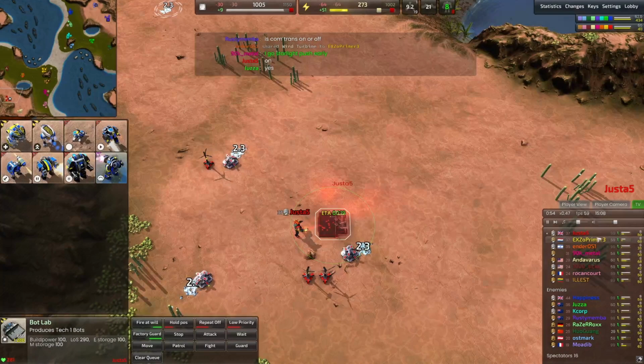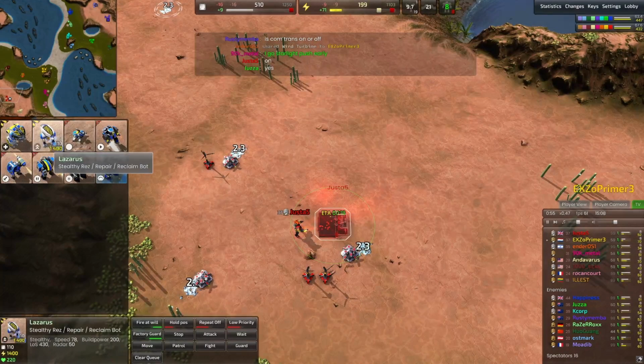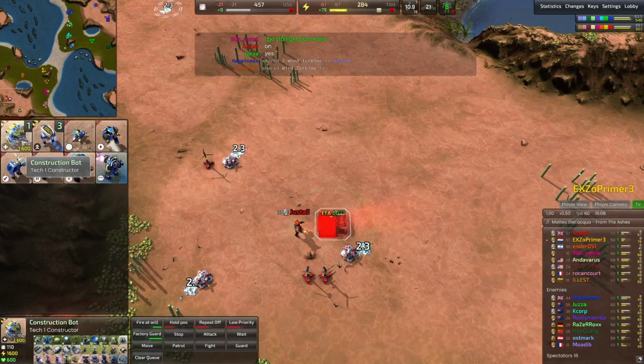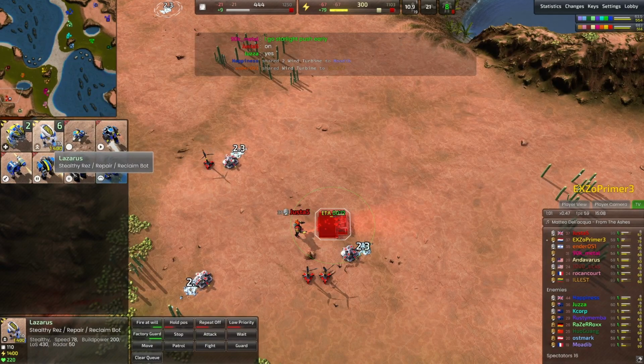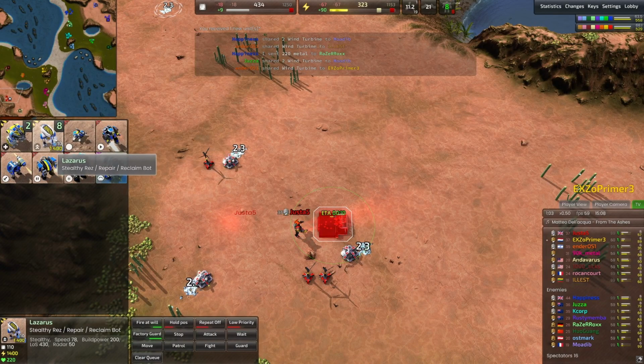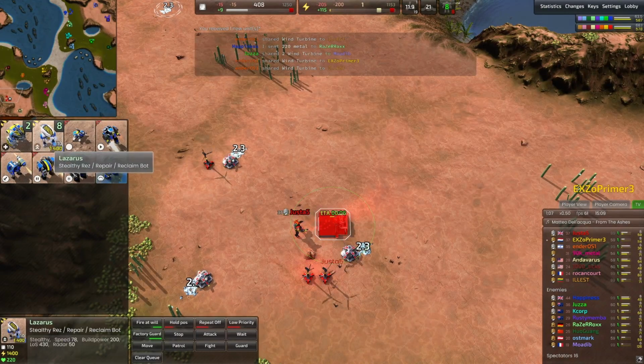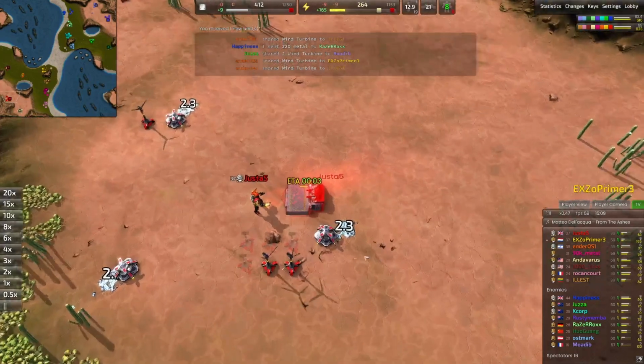Now as he's building the bot lab, he's actually going to queue 8 Lazarus and 2 construction bots. But he's going to queue it using the Alt key. So in case you don't know, if you hold Alt and queue the units, they will come out as you have pressed them. So you saw just there, he held Alt, he pressed 3 Lazarus to make 3 Lazarus first, then a construction bot, 3 more Lazarus, another construction bot, and then 2 final Lazarus. And that means that the 3 Lazarus are going to be produced, 1 bot's going to be produced, then it's going to go back in that order.